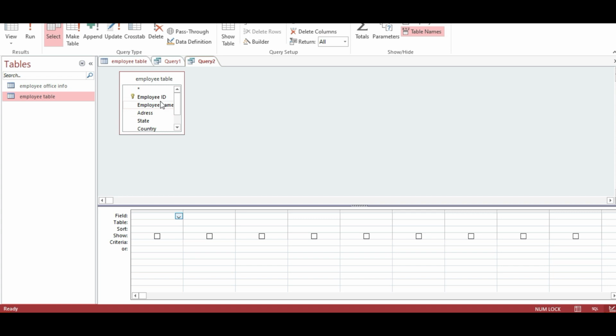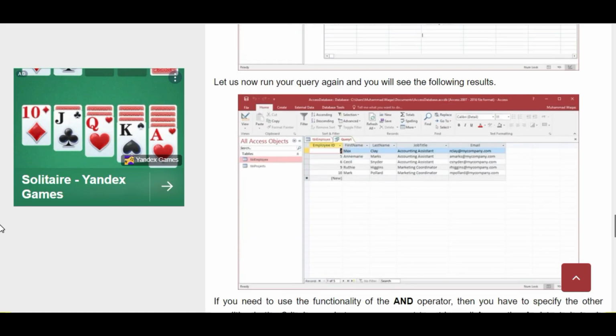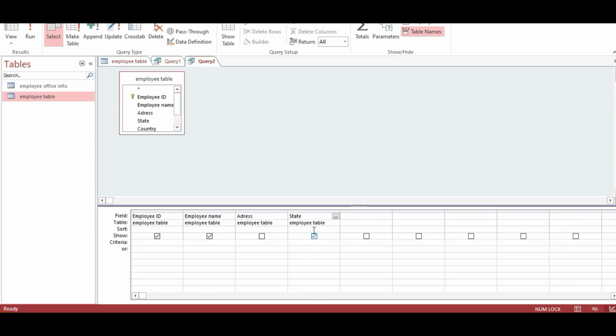Now I want to show employee ID and employee name, and I will not show address. I will show state, and for state I want to show only those employees whose state is AJK. So in state I have to mention AJK.